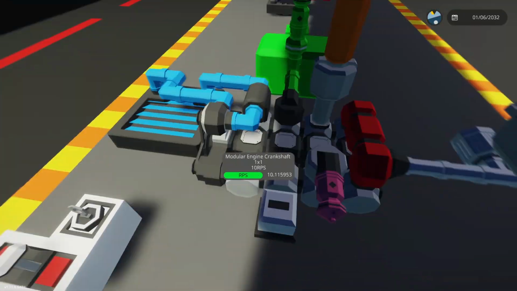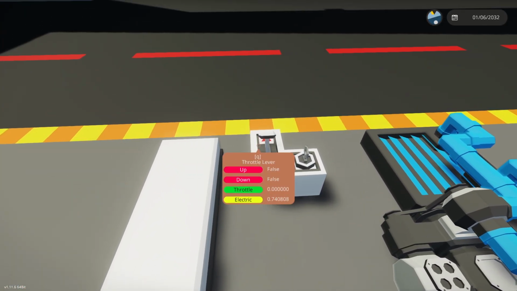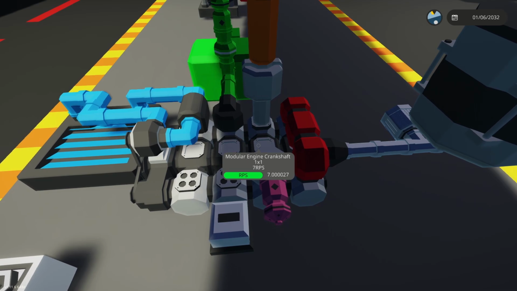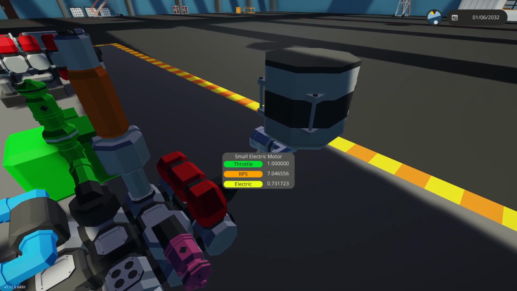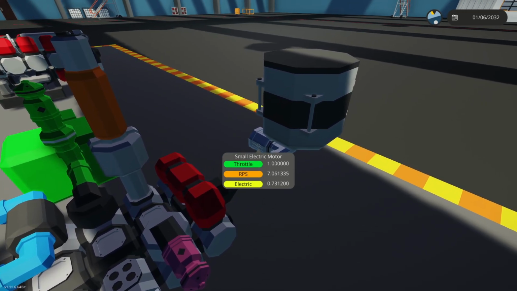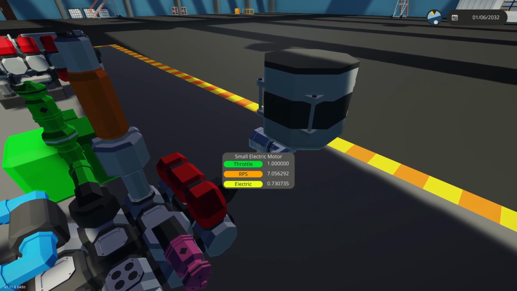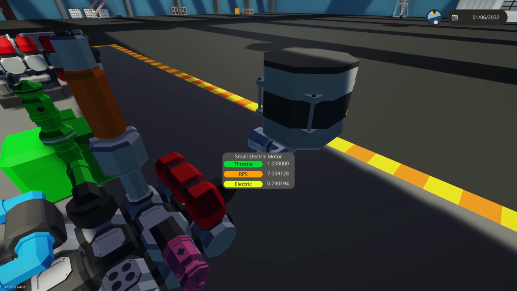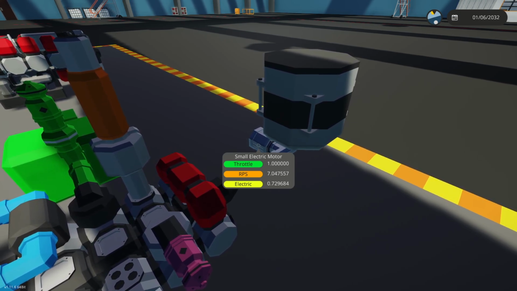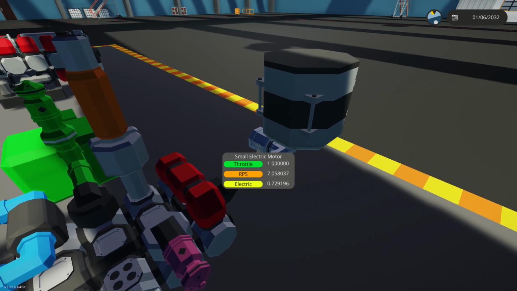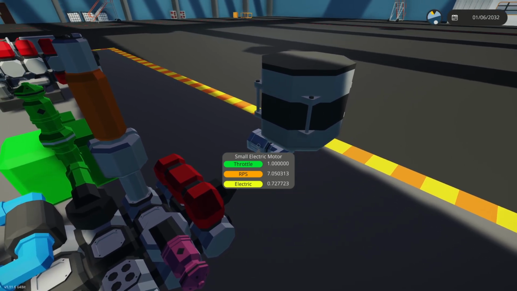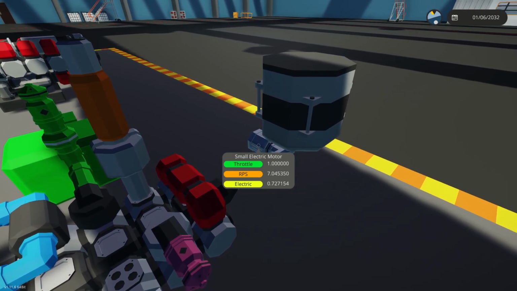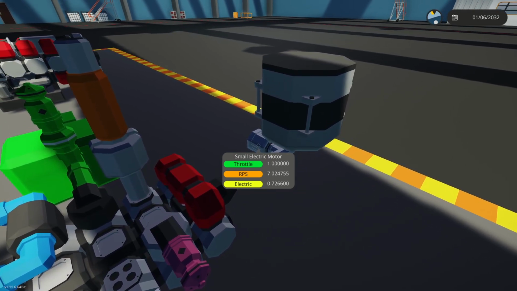Now if it does get too low on the throttle, meaning if I put it down to here, so now it's just at 0.2, you could see that it's kind of jumping between this RPS, but it's because the small electric motor is keeping this RPS up. And in this case, you're draining your battery. It looks like you're finding equilibrium. It's kind of jumping around 0.73 because whatever this thing is making is instantly being consumed by this small electric motor.